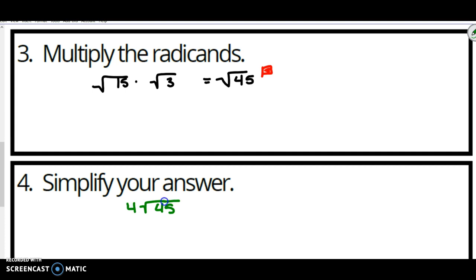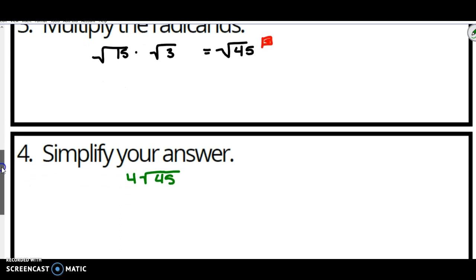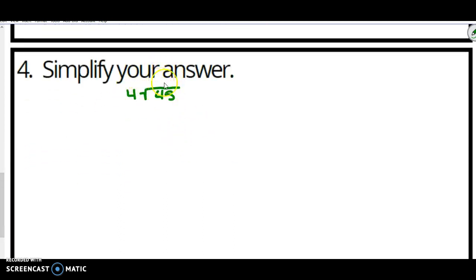Now this is just like what we had done in 9.1 with simplifying the radicals. So now you need to look at the term underneath the radical and determine if you can factor that down and have a perfect square factor. As I mentioned earlier, we do, we're lucky. So we're going to bring this 4 down because we're not doing anything with it yet. 45, and remember we're wanting to use a perfect square value. So we have 4, 9, 16, 25, 36, 49. I'm not going to go any further because 45 is less than 49.